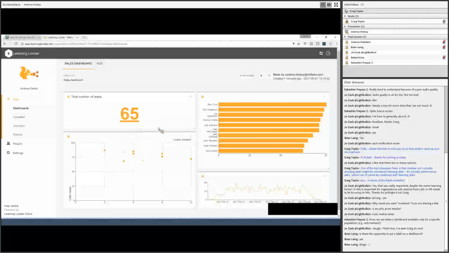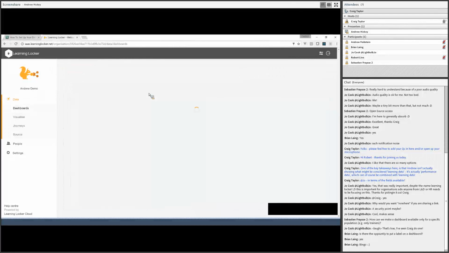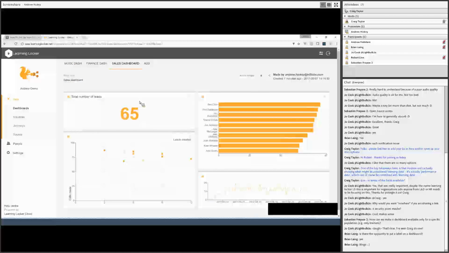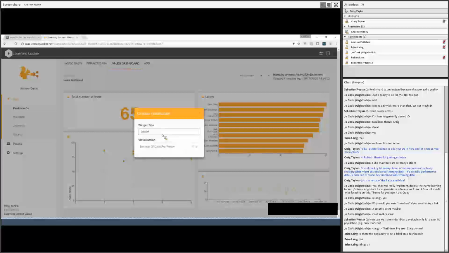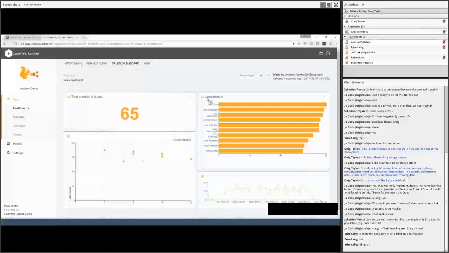So you can imagine now, if you had multiple dashboards, sales dashboard, finance dashboard, LMS dashboard, MOOC dashboard, Andrew's doing one for you right now. So that's where you would give it a title, a label, a name, and you can now see them all appearing. Although they're nearly all blank, you can see them now being added to the top of the screen there. Every time Andrew would click on one of those, it would be a new dashboard, but they'd all be displayed next to one another. And you can give titles to your widgets as well.